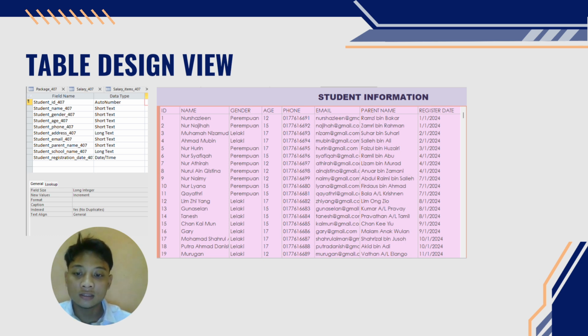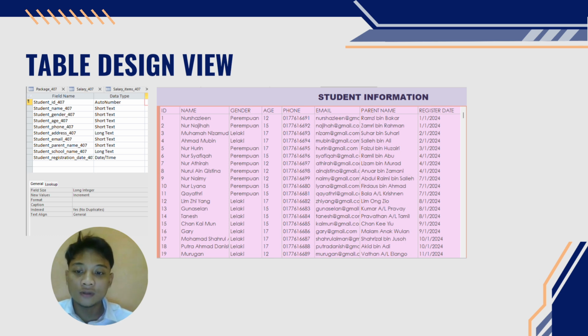Each attribute has a unique identity: a unique name, gender, phone number, email, parent, age, address, school name, and register date.